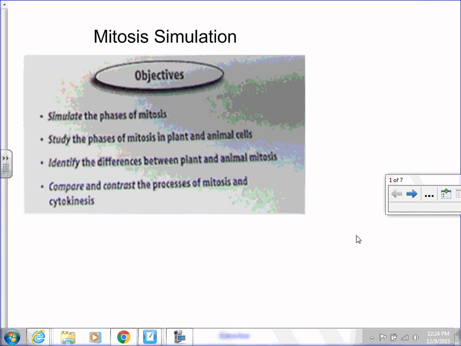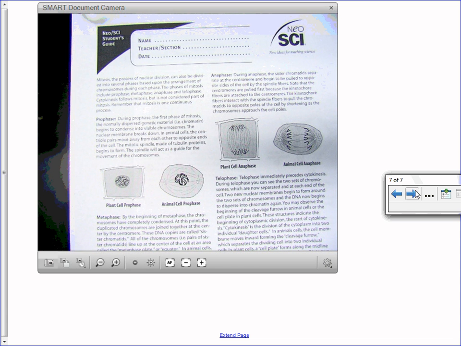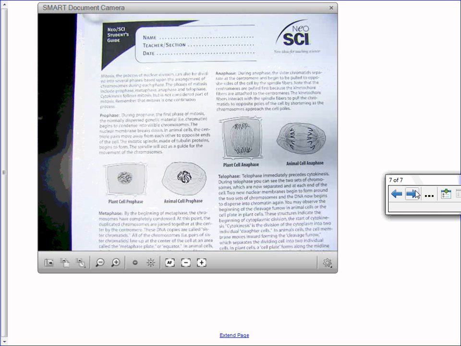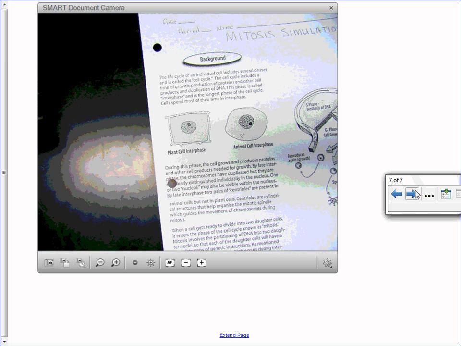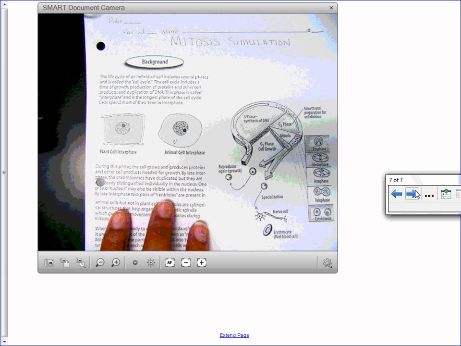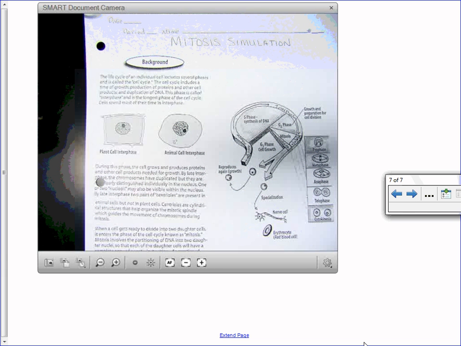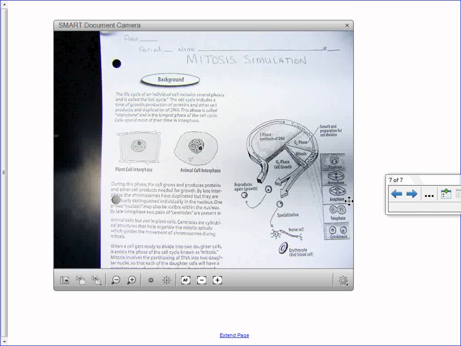So now that we have this information and we understand the phases of mitosis and the entire cycle of the cell cycle going from interphase all the way through to cytokinesis, you're going to go ahead and do a simulated project or simulated assignment for mitosis. So what you have in front of you is a paper that looks like this, not like this. It looks like this. Make this a little bigger. Maybe I can't. Nope.